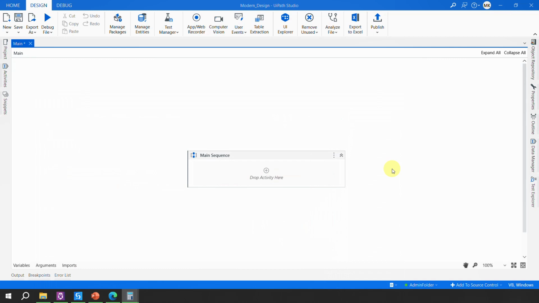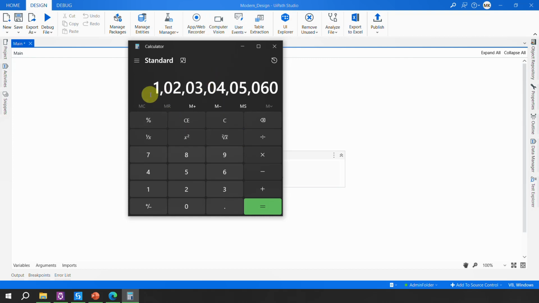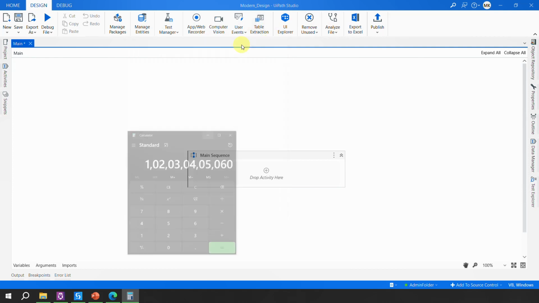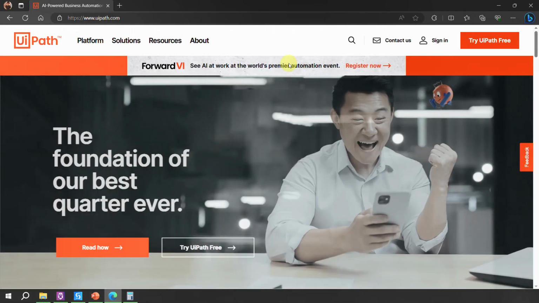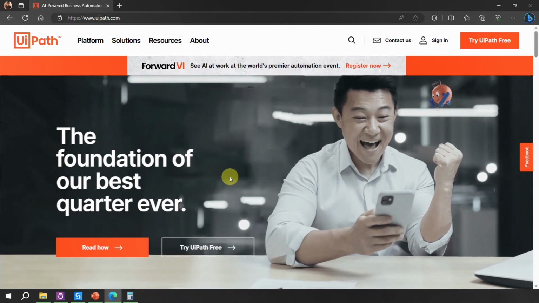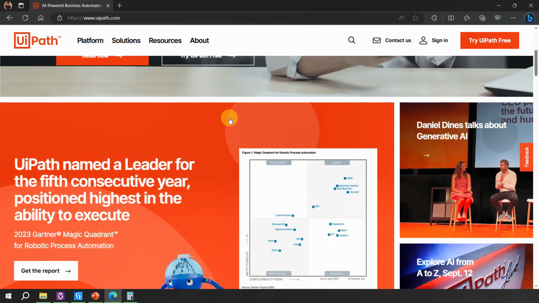My objective is simple. Today we are going to discuss the output methods, and for that I have two applications with me. The first one is a calculator where I have printed some numbers, 10, 20, 30, 40, 50, 60, any numbers. And the second is the website uipath.com, which is the official website of UiPath.